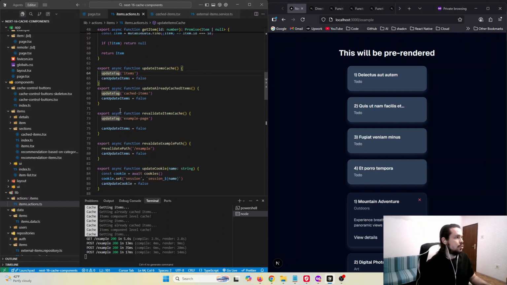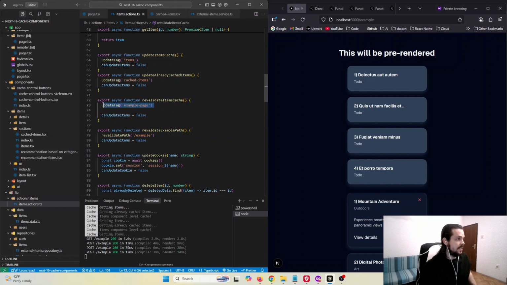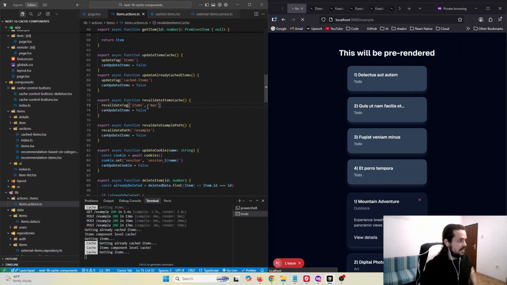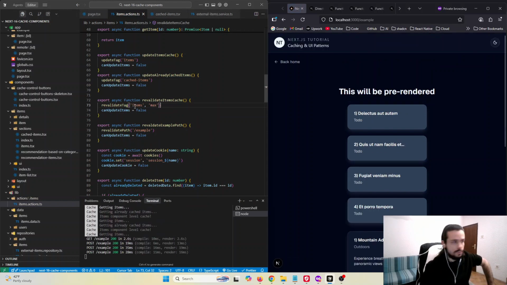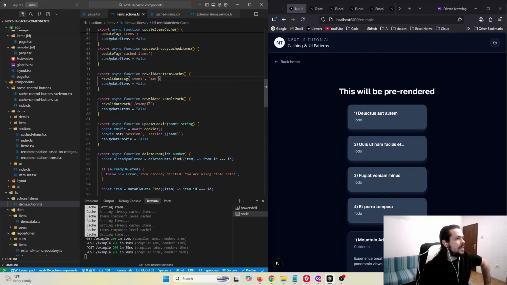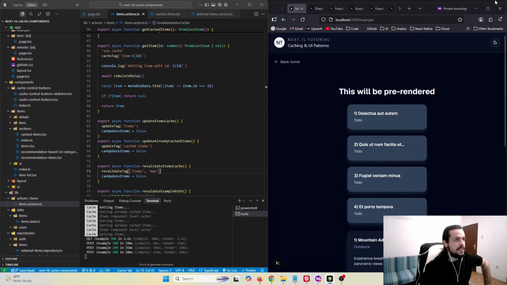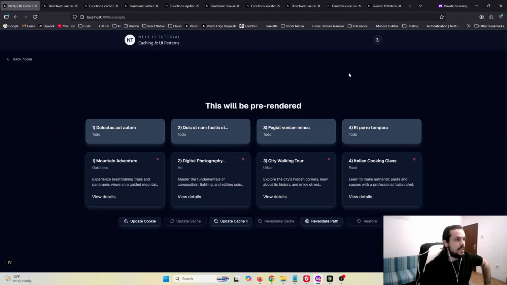And we have also revalidateTag. With this revalidateTag here, we are revalidating also the items component, and we are adding profile max that I talked about before, and we have revalidate example path that is revalidating the whole page. So yeah, let's see this in action right now.